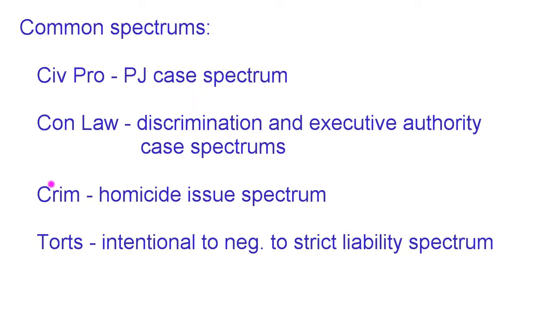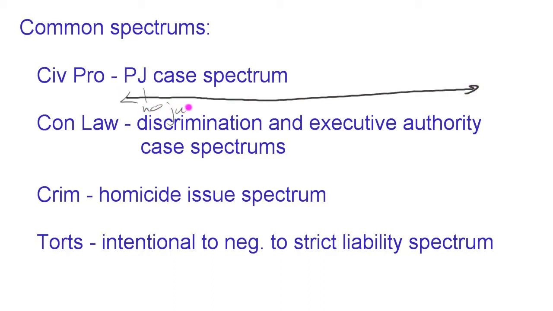This is not an exhaustive list, and neither am I going to say that you can always use a spectrum for every part of your outline. Sometimes it's not appropriate. There's a lot of contracts, for instance, that doesn't necessarily lend itself to this kind of a setup. But a lot of things do, a lot of doctrines do. Civ Pro was one of the first ones I did this for, and I got an A in the class.